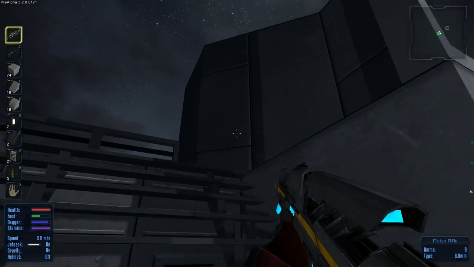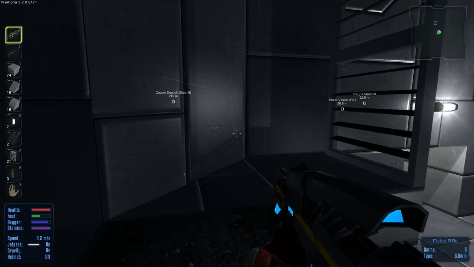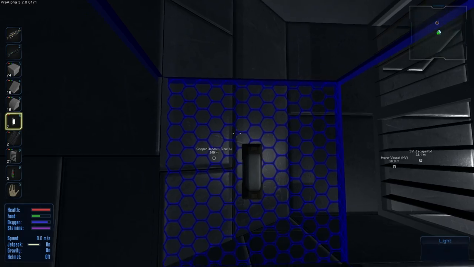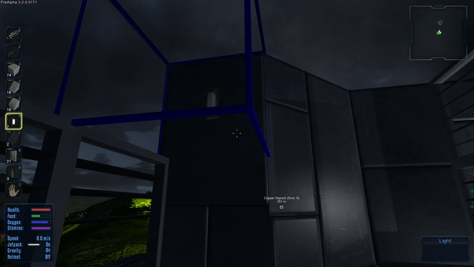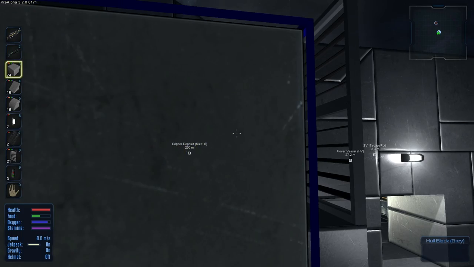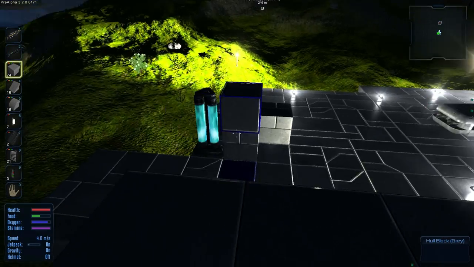And you come up here. Yeah, that looks good. And then this is a perfect place for... Oh, I can't put one there because of those. Damn it. That means I can't put any lights over here. That's going to be a problem. We're going to have to wait and see.